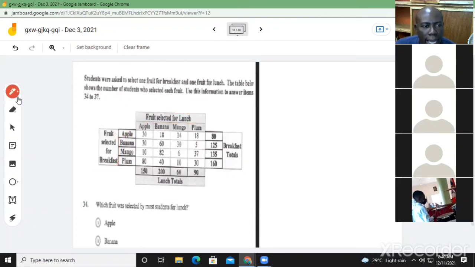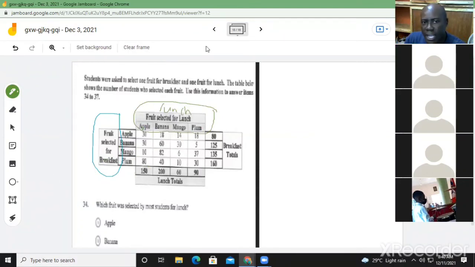Let me just highlight it for us in blue. So this is for breakfast, see it here, fruits for breakfast. And let me put the one for lunch in green, and this is the food for lunch. All right, so we can see the lunch up here. This is lunch. I can't write so much breakfast there. All right, let's go now.